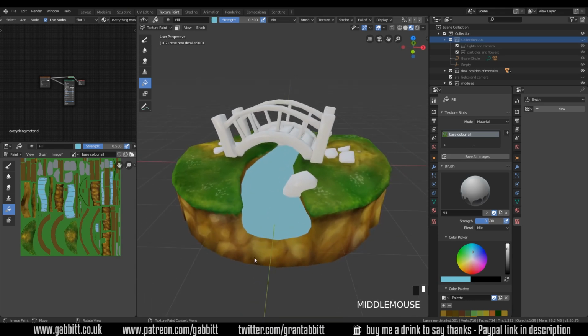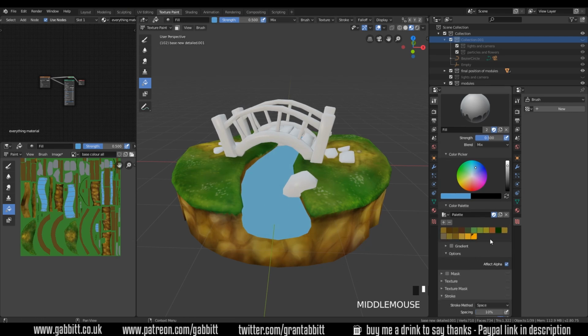That's quite nice, but it's very turquoisey, so we'll go a bit more blue. It's got that sort of fantasy feel that we want, so I keep trying different ones. And remember your colour palette down here. If you like the look of one, you can always add it to your colour palette. I'm just moving about a bit, seeing what they all look like, and adding a few to my colour palette for the sake of variation.